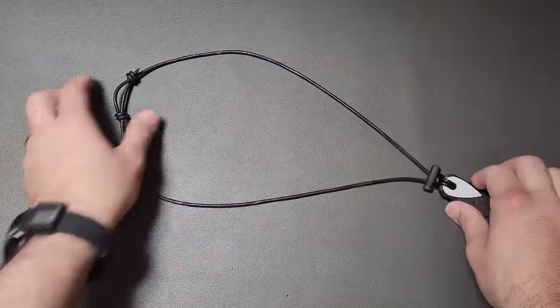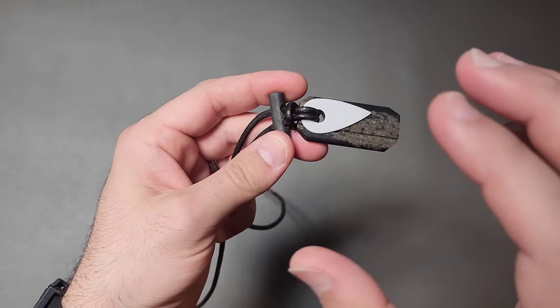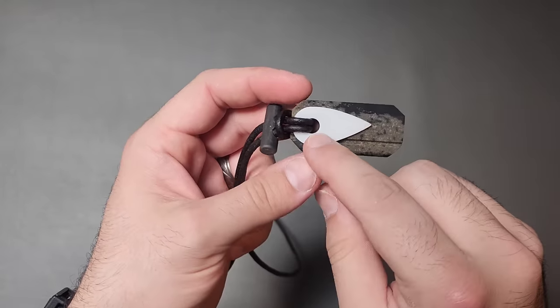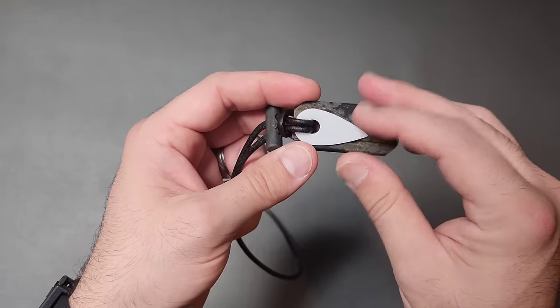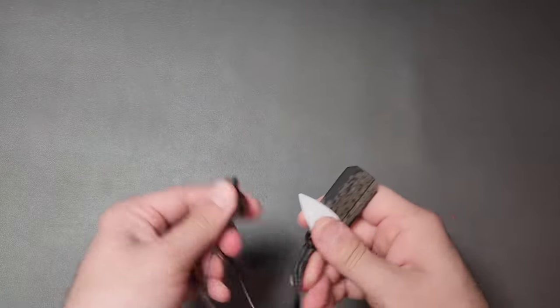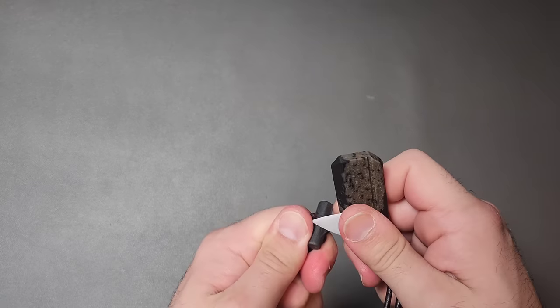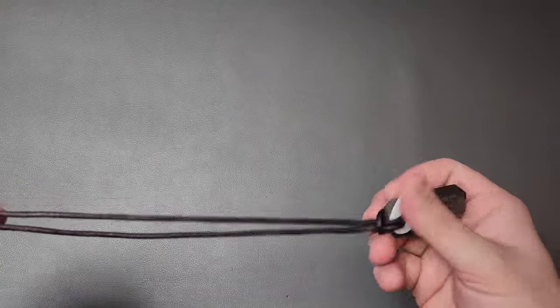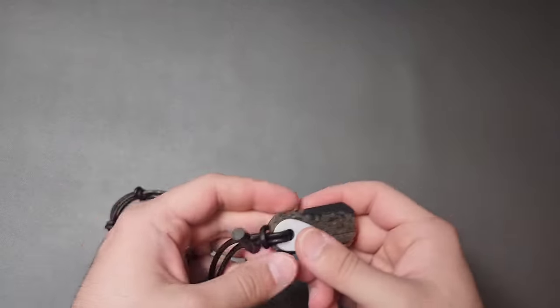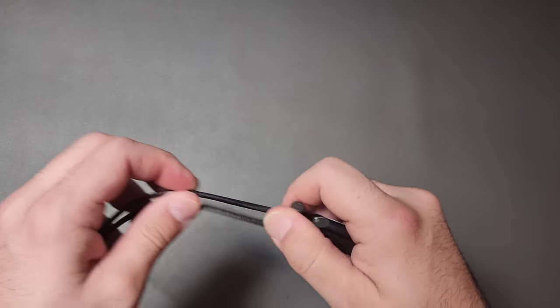I've also been wearing the Viking whetstone combined with the spark. I've redone it on another lanyard and put the ceramic on top, which I like a little better personally. It also has a ferrocerium rod — you just simply turn it like that. It's very, very effective. Unlike a lot of times when you do a ferrocerium rod where you don't have a lot of space to work with, this actually goes right into where you want it, which is really nice.